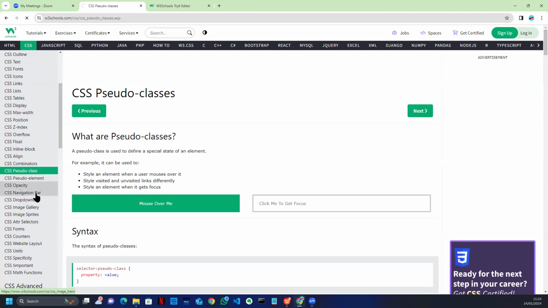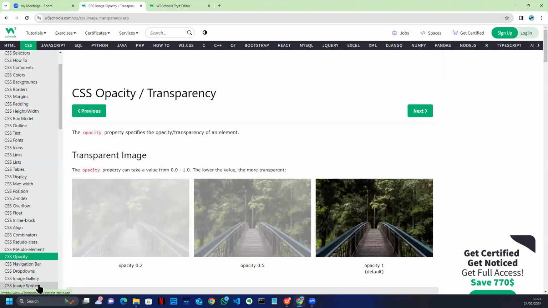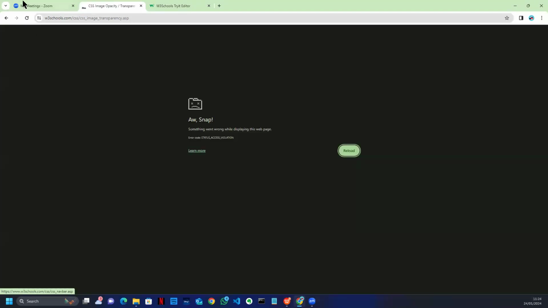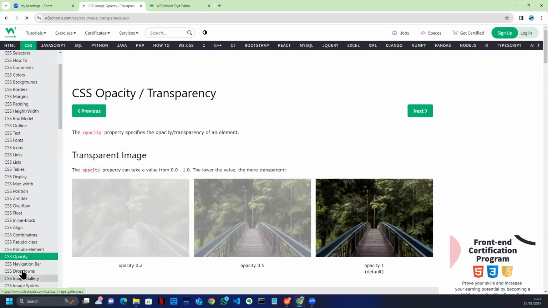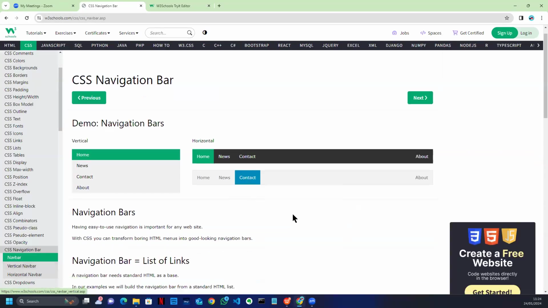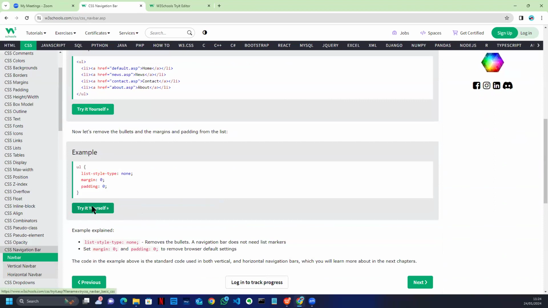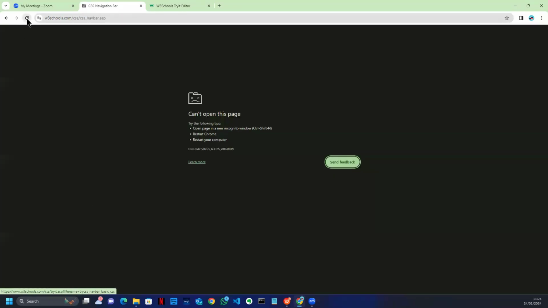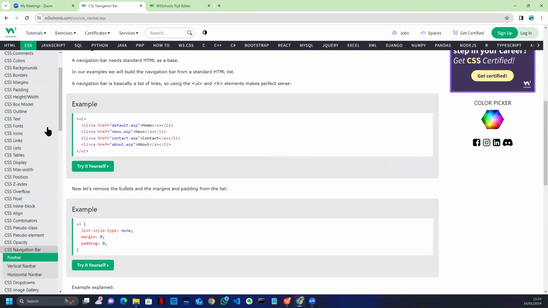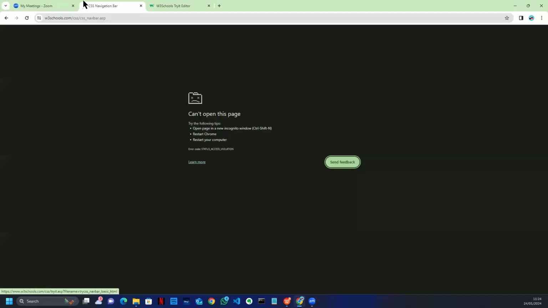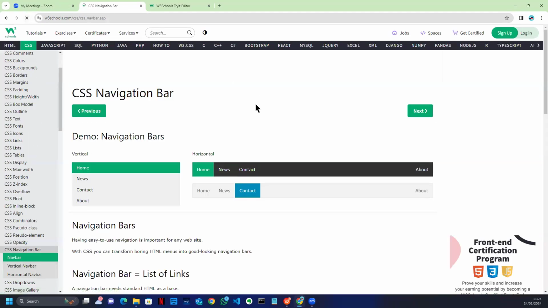So we have also navigation bars. Sorry, for some reason it's not loading on my screen. So we have various examples of navigation bars. Why is it not working?